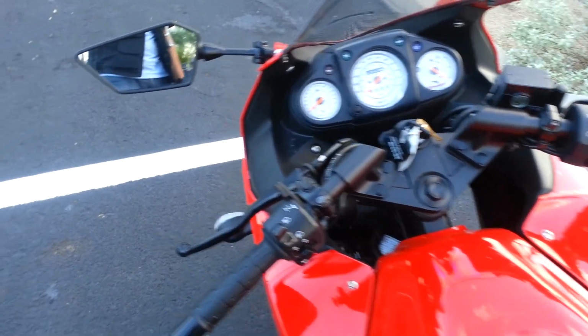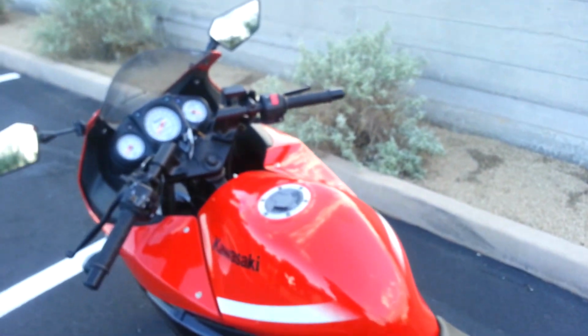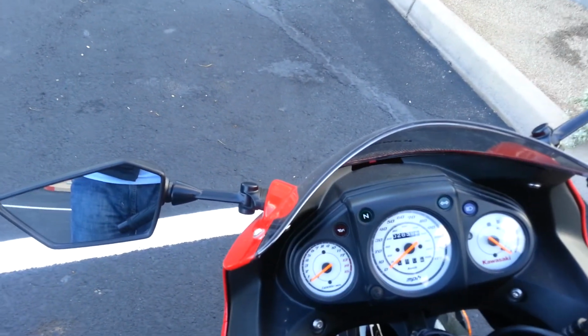What else? I don't know what else. This bike's been pretty awesome so far. I haven't had any problems with it at all. It does have a little difficulty starting up sometimes, but I've never not been able to get it started. It generally starts right up, usually with some choke.